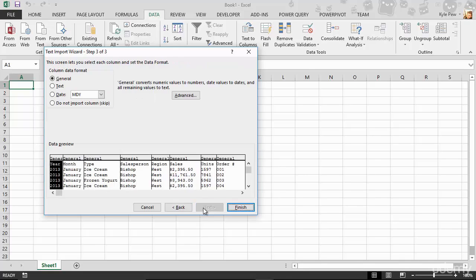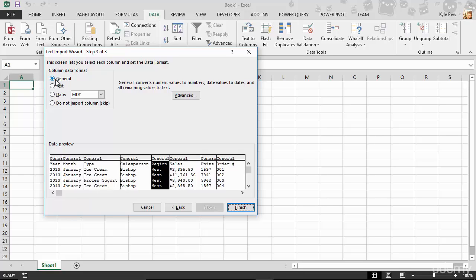I'll hit next. In your next step, you could do a little bit of tweaking with the data itself. Right now, by default, everything that gets imported will be marked as general, so Excel will take over and dictate what it should be: this is a date, this is numeric, this is currency, and so on. I'm just going to leave it set to general, but if you like, you can select columns down below and specify between text and date. You can even skip columns as well. I don't need region, let's turn that one off. So you can do just a little bit of tweaking, nothing big. I'm going to stick with general across the board.